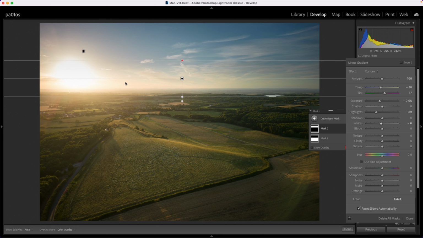It's almost like a muddy halo around it. So we're going to bring that up till that disappears. And again we'll tweak the colour and tint to our liking. That's more like it.